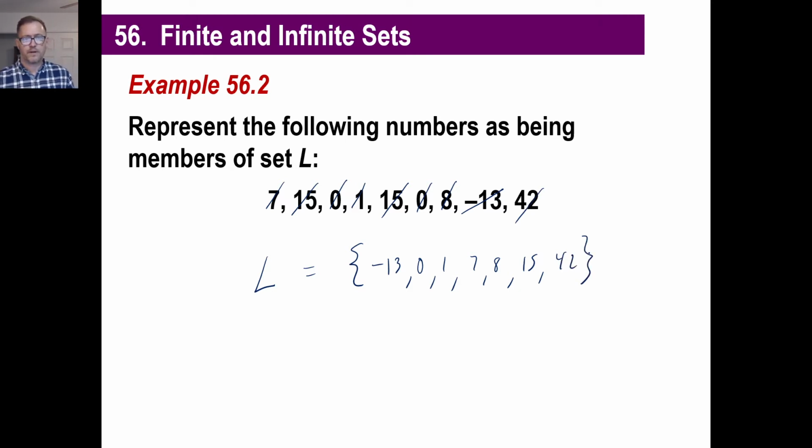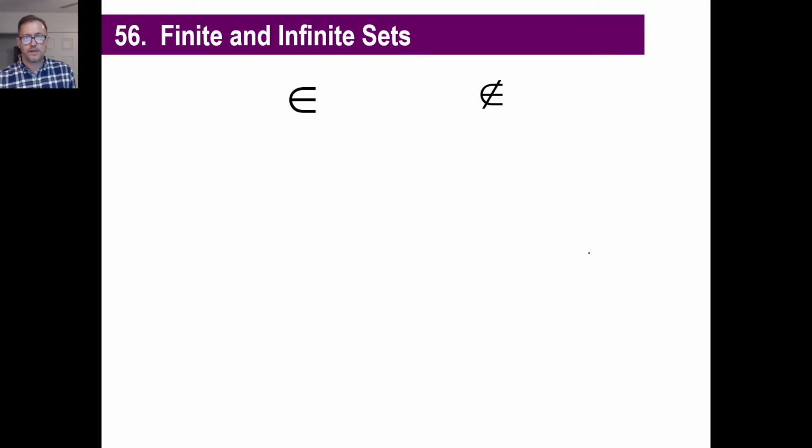Boom. All right. There are two more symbols you're going to look at. The symbol on the left means that a number or an item is a part of a set. Obviously, the one on the right means that there is something that is not part of a set. And they're going to pull these little logic problems for you. They're pretty straightforward, but you'll see what I mean in a second here.